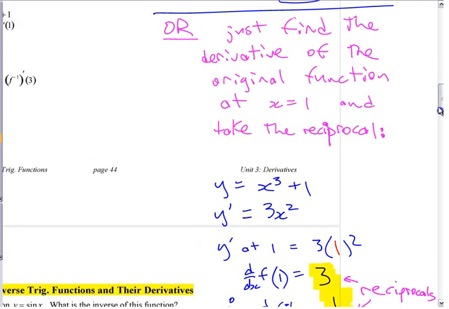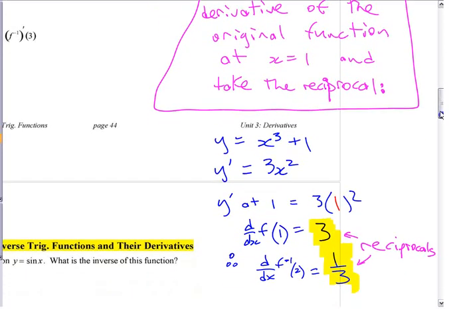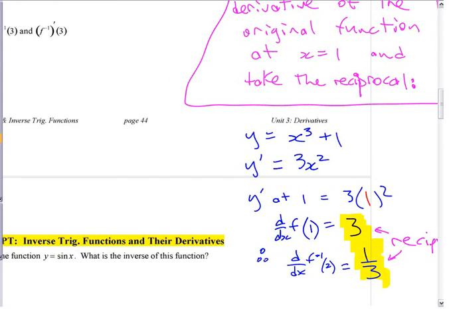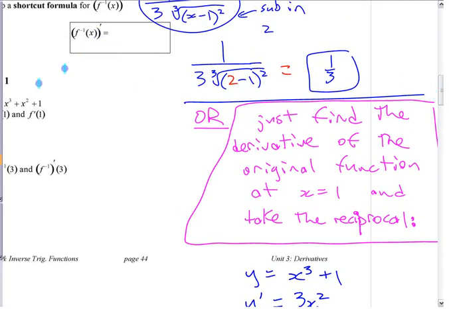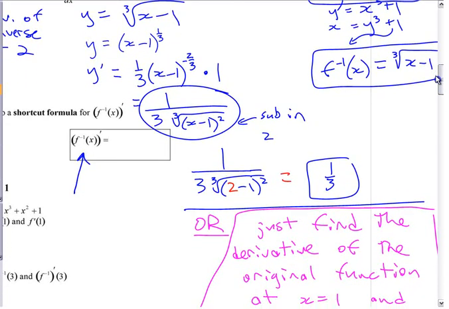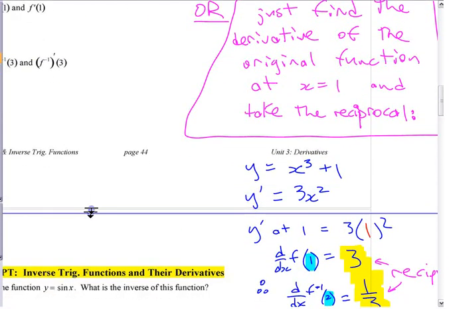The notation for this, I think this is a good one to write with words. If you try to write it with symbols, it starts to look pretty complicated with all these d/dx of f to the -1 and values and things. Think about what these values are. This was the x value of the original function. This was the y value of the original function, right? I think the best thing to do is write it in words there as the shortcut. If you want to write something in here, you can. The derivative of the inverse at x, okay, I think it's better to call it a and b, to call the point that you're looking at. So let me write it down here first. I would call it a and b.